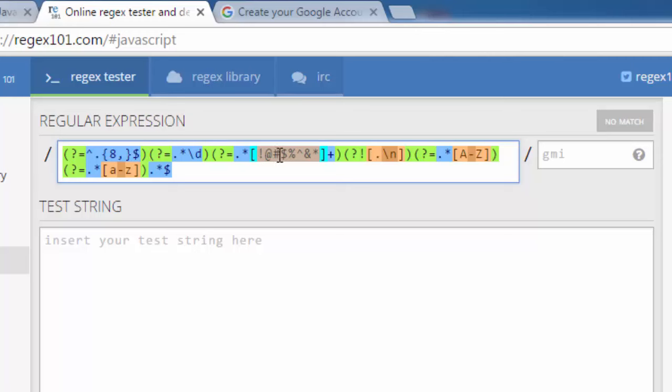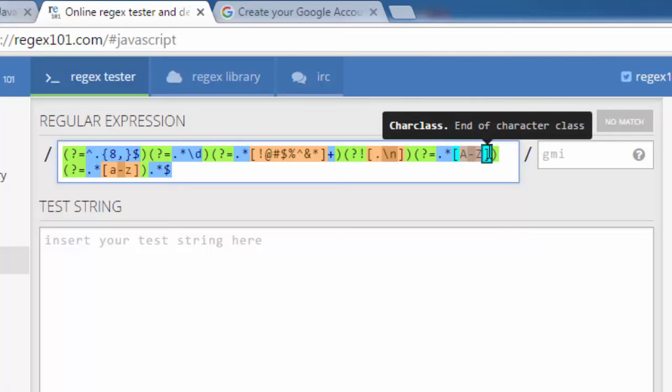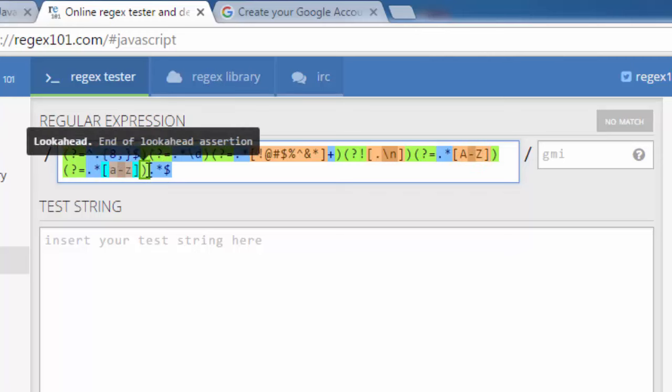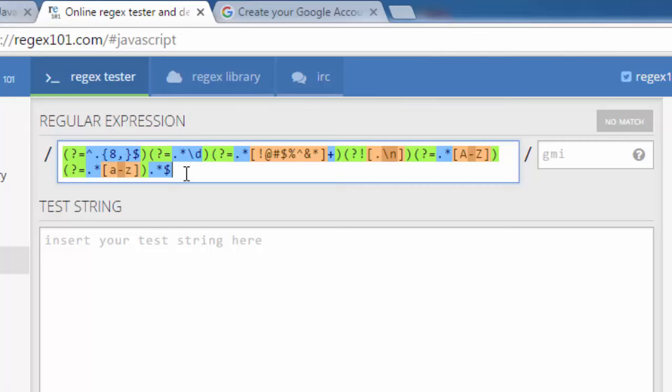Here we have defined all the special characters. Then it must have uppercase letters. Here we have defined uppercase letters, and it must have the lowercase letters, but the position is not fixed. We can use numeric characters at the beginning, or we can use the uppercase letters at the beginning, or we can use the small case letters, or we can use the special characters also in the beginning. So the position is not fixed. We can use any character at any position.